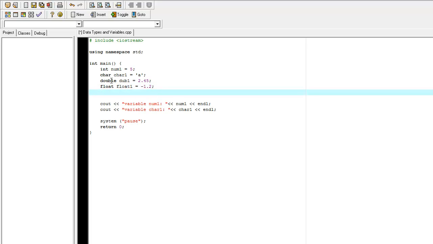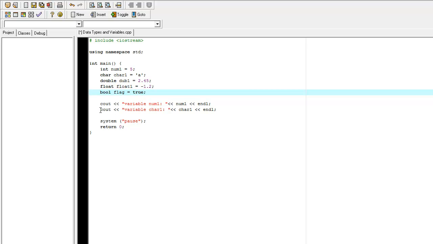Semicolon, and then I'm going to also declare a Boolean value, and its keyword for Boolean is bool, and I'm going to give it the name flag, and I'm going to set it equal to true. Notice that true is a keyword, or you could say reserved word. Keyword, reserved word is the same thing. And that true is all lowercase. So if I have an uppercase T here, it won't read it as the keyword true.